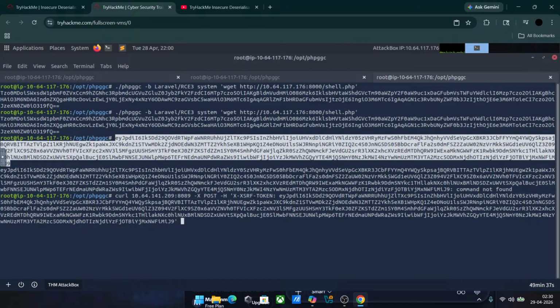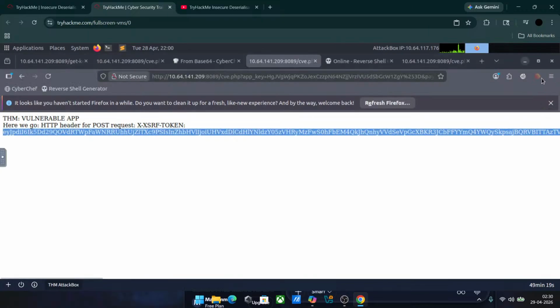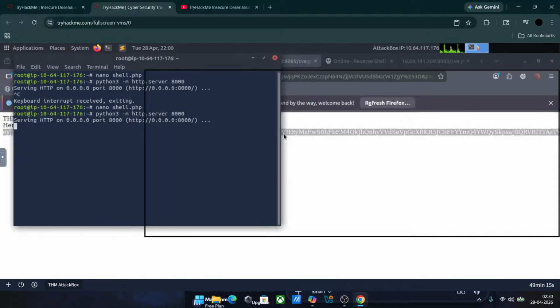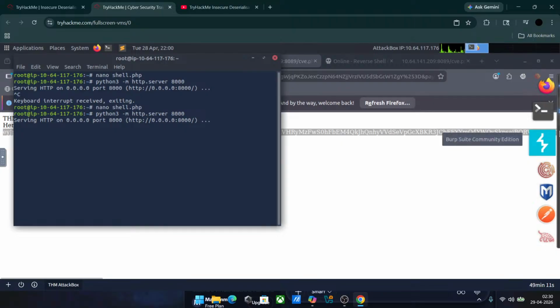And in here we will do HEAD. Did that work? No, it is not working for some reason.